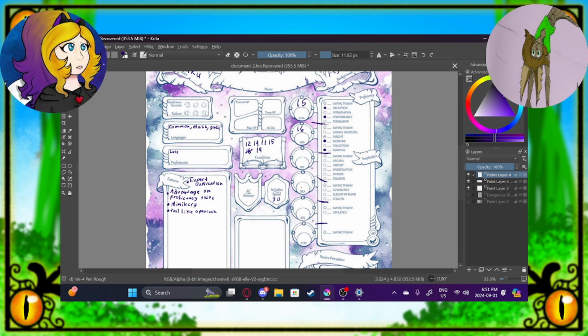Okay. So I'm going to actually go with my Constitution as one of my 14s, just because I feel like I would have a high resistance to poison and that kind of stuff. Intelligence, I also want pretty high, so I'm going to go with 14. Performance, I don't have to be flexible to give a good show, but I will probably want that higher than strength. So let me cross out the other 14 here and 15. So I'm going to go 12 here and 11 for strength. So let's delete these numbers because we don't need them anymore.